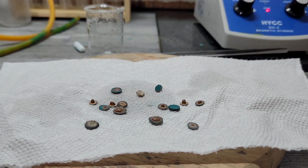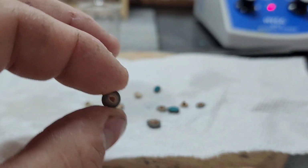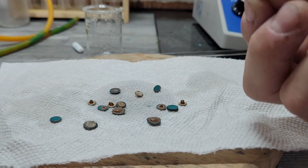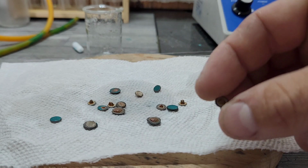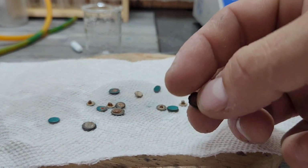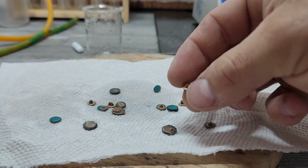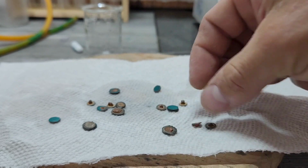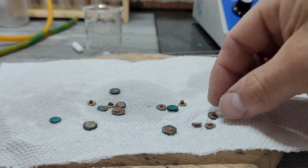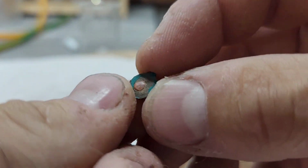Alright, so here we are. Now, some of these are pretty much done, I would say. They got that salt on there that won't come off. Well, I'm sure if I put a little HCl in, it would come right off of there, but I don't want to introduce any HCl until I get all of this copper off. But we got just a couple of them left here. You got like that one. It's got just a tiny little copper there.